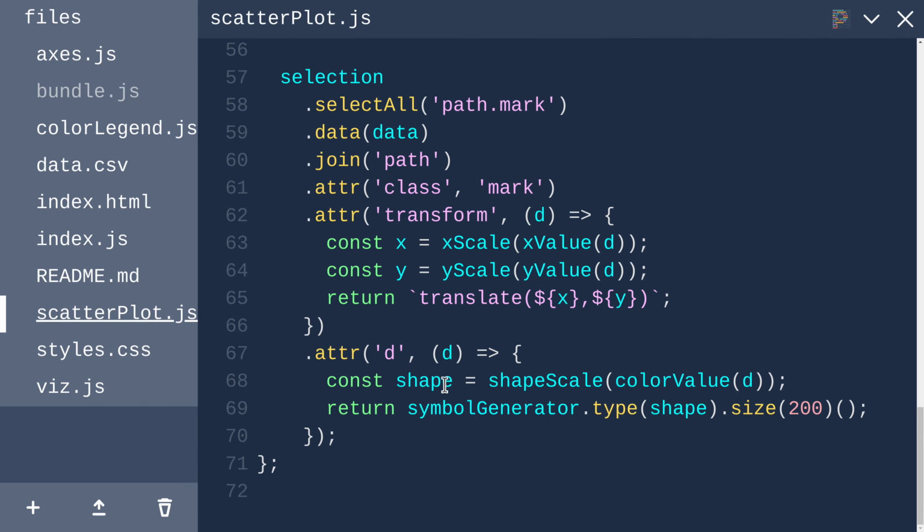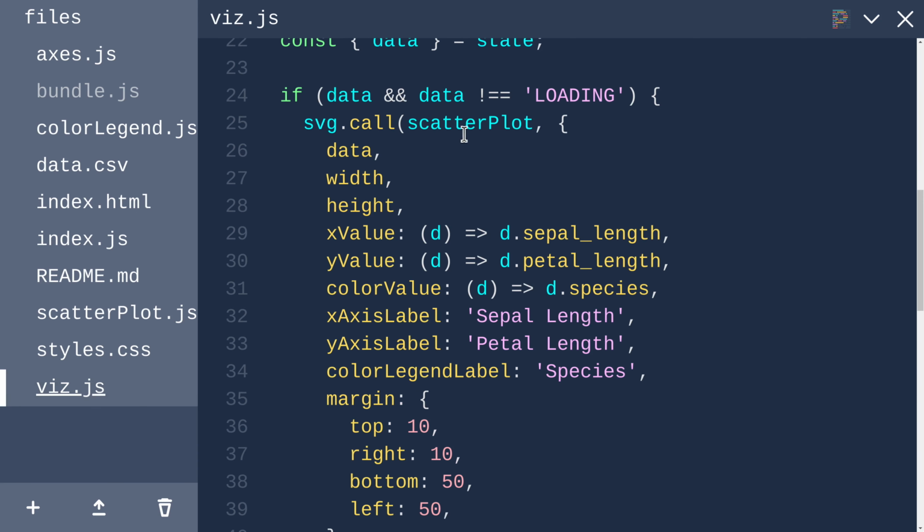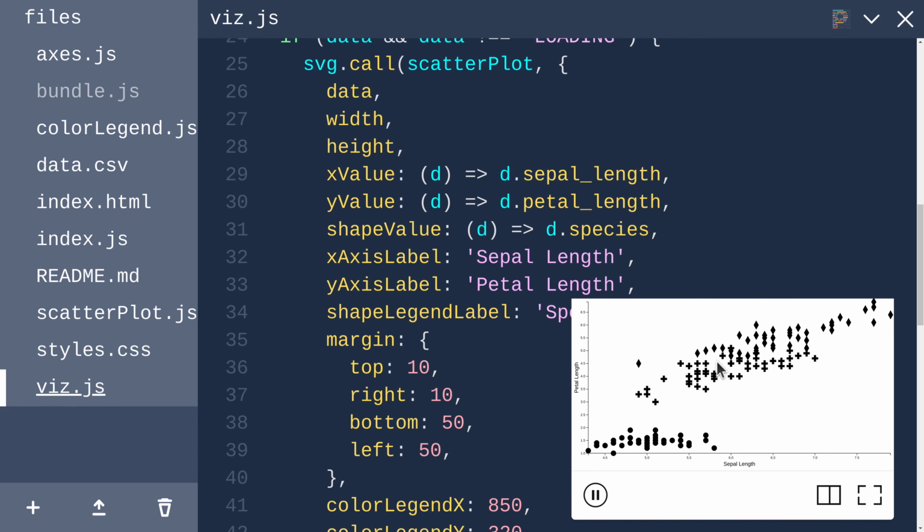And when we figure out what the shape is, we should use shape value. And then over in viz.js, when we invoke the scatter plot, we should specify shape value and also shape legend label. Okay, that still works.